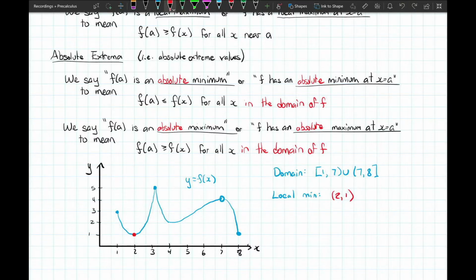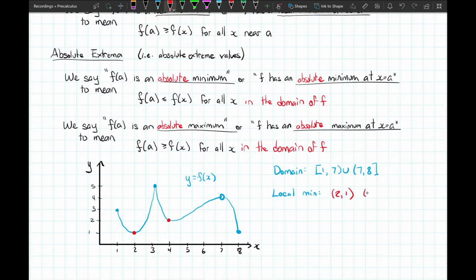Any place where you already see that the function is increasing, don't worry about looking for a local min or a local max. We stop increasing when we get to the top here at 3, 5. But that is definitely higher than everything else. So we'll keep going. Our next local minimum could happen right here at the coordinates 4, 2. That's going to be another local minimum. And then we are traveling upwards to this hole and traveling back down. And don't forget that an endpoint could be a local minimum. It certainly is the lowest point anywhere nearby. So we have another local minimum at 8, 1.